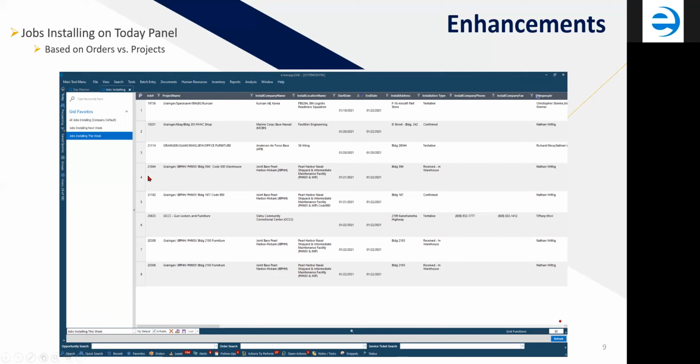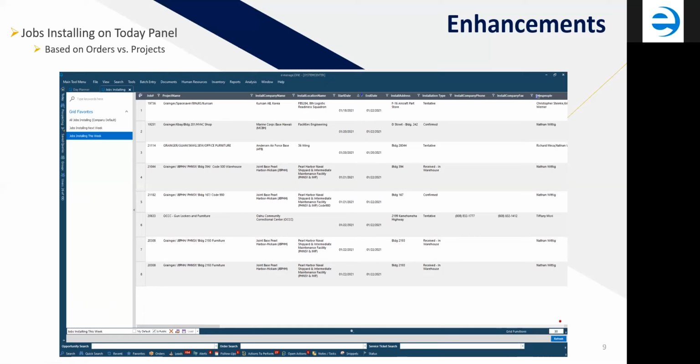And just a reminder, grid favorites, if you're not using this feature, this came out in the last update, definitely should be. Exposing the grid favorites tool is very easy. You just want to go down to your grid functions in the bottom right corner. If you don't see grid functions, you just hit that little red button, it'll turn green, you'll see grid functions, and tell it to always show this toolbar.